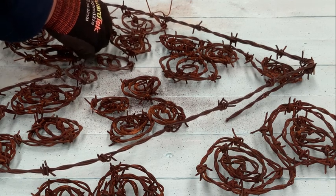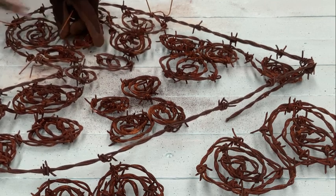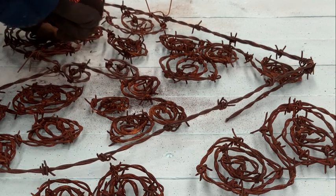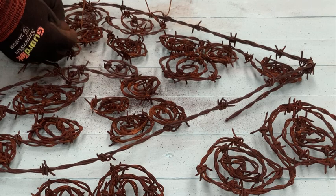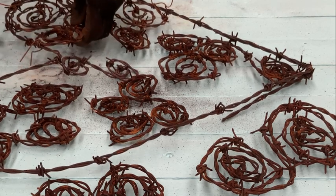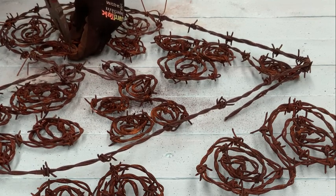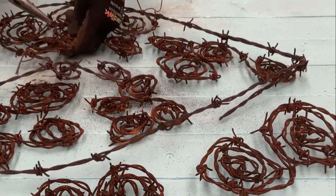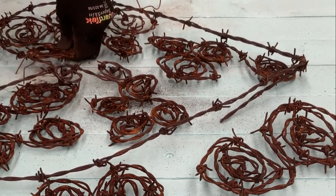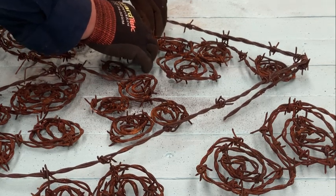After you've finished tying them all on, we will go back over all of them with a pair of pliers and tighten them up. You might find that you can bend the barbs away so that they'll sit up against each other better, because you will find that the barbs often get in the way. I even cut some of the barbs off my spirals if they are going to clash with the barb on the outside area of the heart. It is quite tedious and fiddly, but the end result is fantastic.